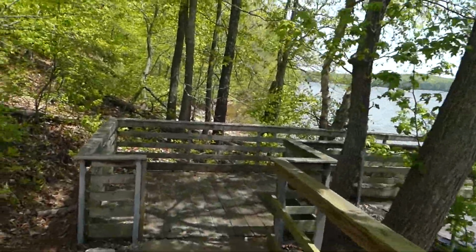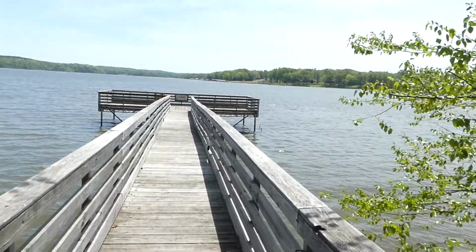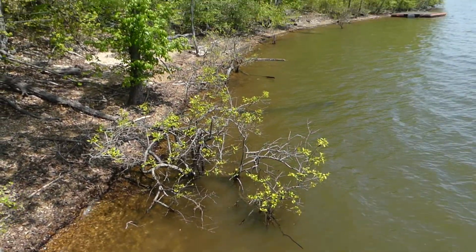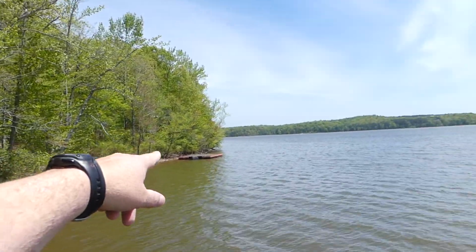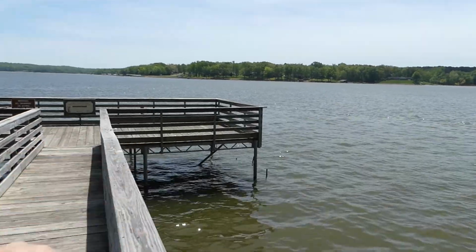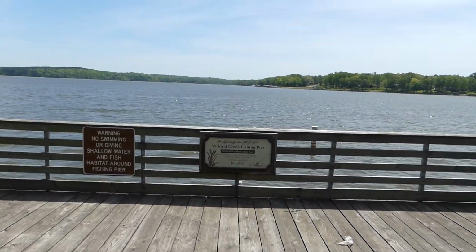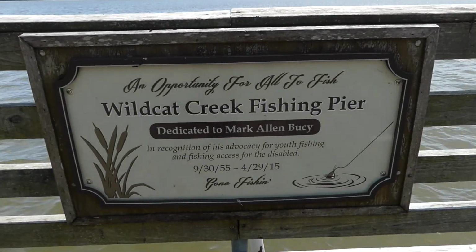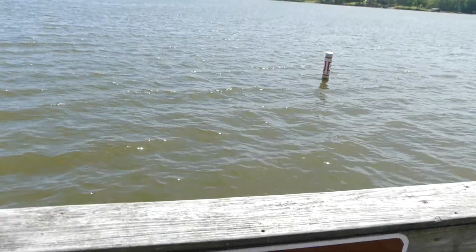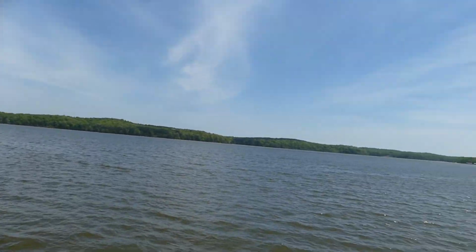This nice shady spot. It's a handicap fishing pier. I think it's been here about 6 years or so. Get a little idea of the lake shore. Some of the buckbrush growing. Some cover. Somebody's lost the dock. Tied off there. They put snake beds down around the pier to bring in the crappie. It's been here since, well, sometime after 2015. So they do have fish attractors out around it. That's Wildcat Ramp.